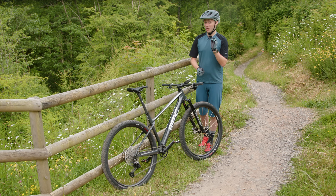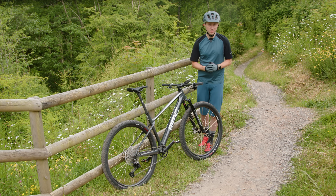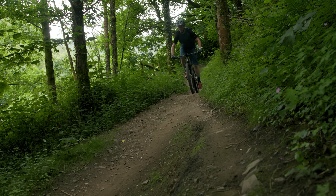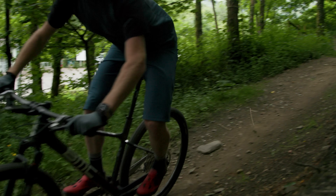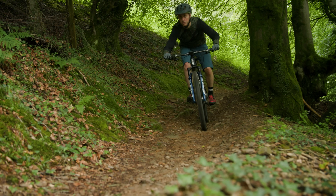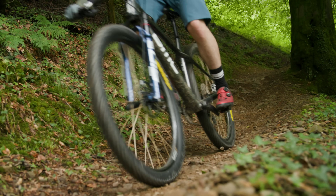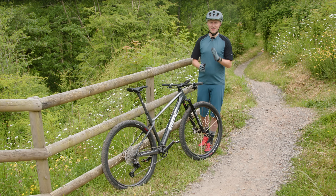It's not 100% scientific, but it should allow us to make this as fair as possible. Next up is the descent, which I've tried to keep as varied as possible to replicate a cross-country course. There's some flowing singletrack, some jumps, and some fairly tasty rock gardens to pick my way down. By splitting this test into two segments, I'll be better able to see where I'm losing or gaining time, then add the two times together from each bike for an overall comparison.